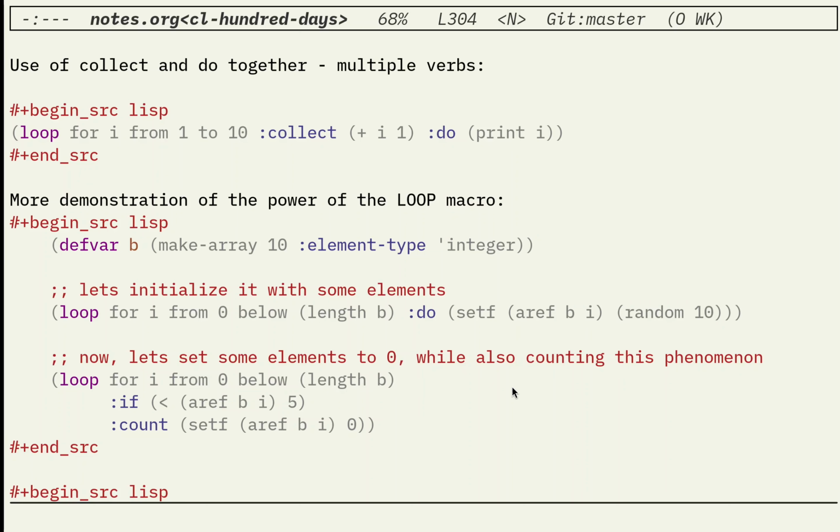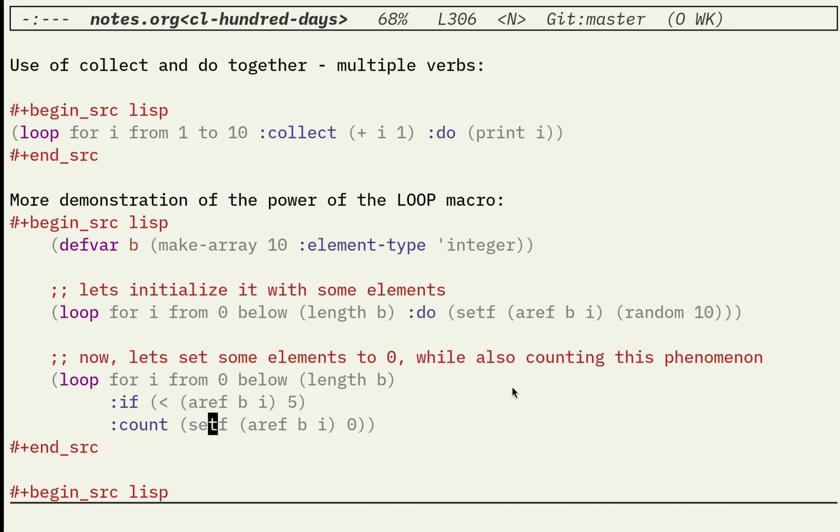Now in this third expression, we are doing the same loop again on the same array, but this time we have an if condition, and the idea is that only for those elements where this condition matches, the subsequent verbs are executed.